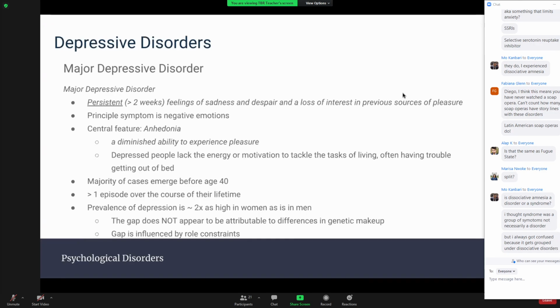What I'm trying to say here is that you can have somebody experiencing major depressive disorder who actually doesn't feel sad, and instead just does not have any volition or hedonia, meaning the motivation to do something or finding pleasure in things. The majority of these cases emerge before 40, but they do happen after 40. Particularly after 40, there are lots of cases, which is very tragic in my mind, about older adults who live alone who experience major depressive disorders.